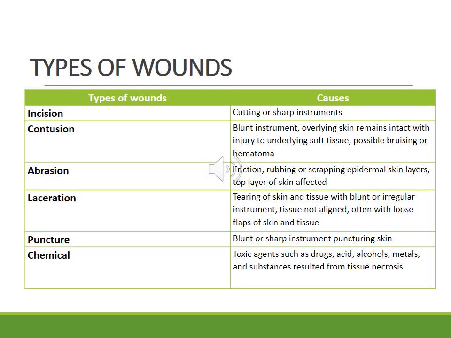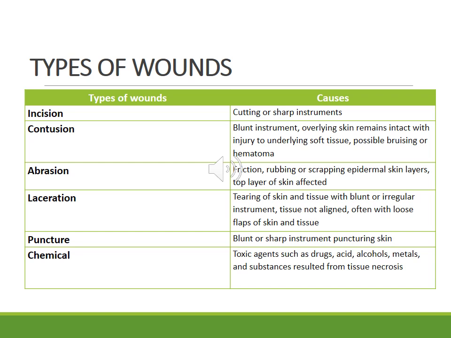So as I said in the previous slide, we would talk about the different types of wounds. And again, that's that break in the tissue of our skin. So an incision, as you can imagine, the first thing that comes to mind is like a surgical incision. So we are purposely cutting with a sharp instrument. We're causing that disruption in skin for a surgical purpose.